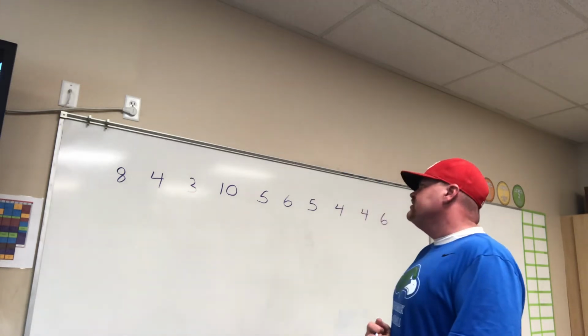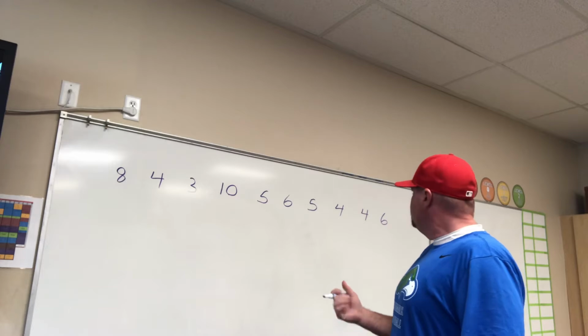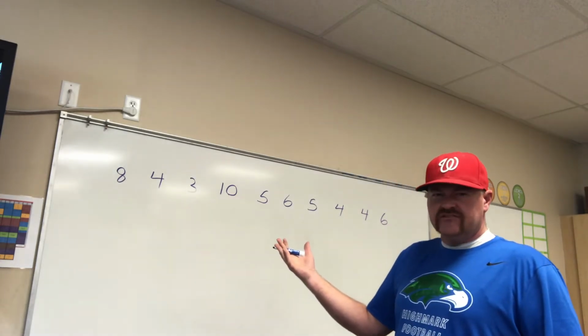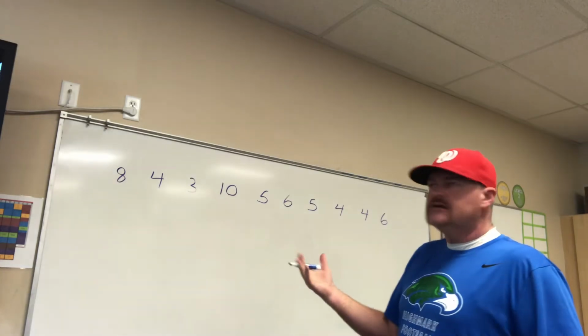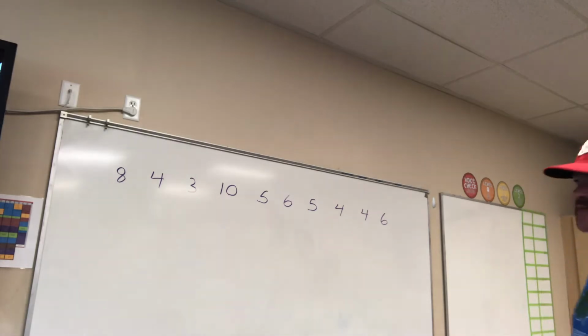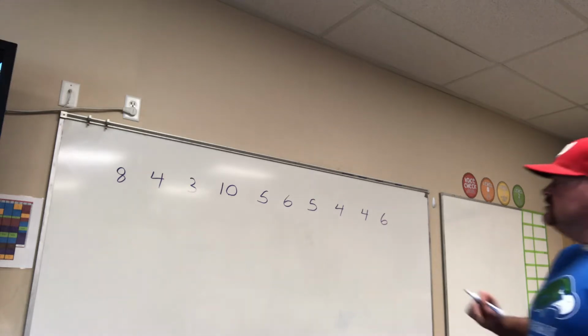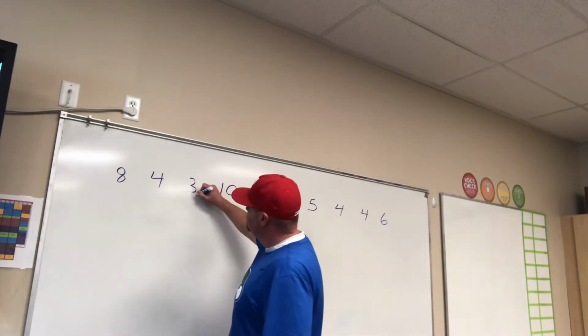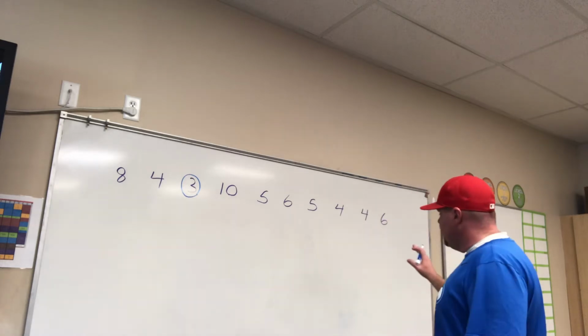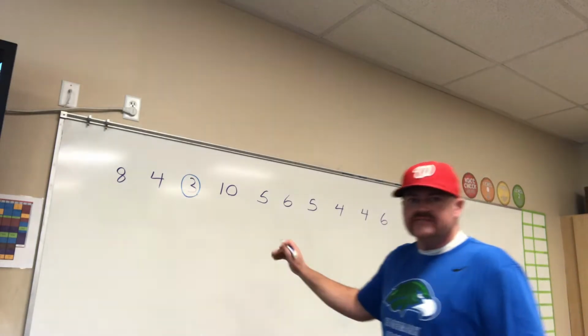A couple of things I can do here. Number one, I can just look at the data. In this case, I have a small enough sample that it'll be pretty easy to determine which number is the smallest. As I look through the data, I'll read them out loud for you in case you can't see them that well. We've got 8, 4, 3, 10, 5, 6, 5, 4, 4, and 6. It looks like the 3 right here is going to be my smallest piece of data, and as I read through that, I noticed that the largest piece of data was the 10.